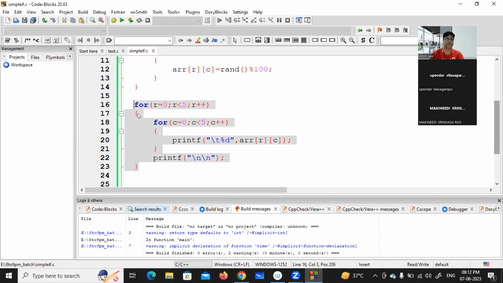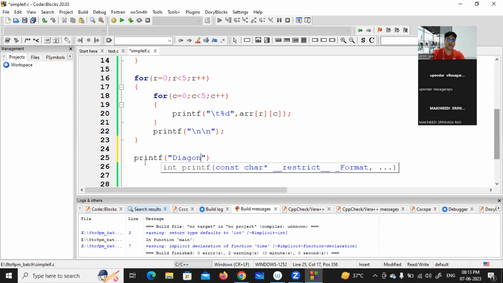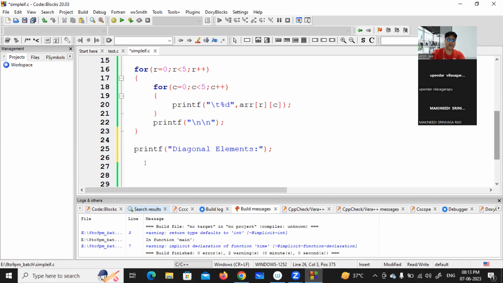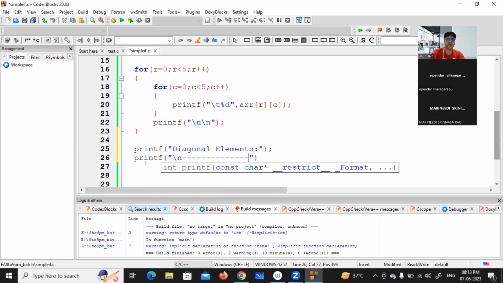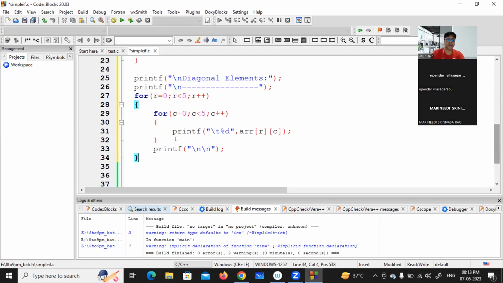Here, print the heading as printf diagonal elements, and you can say printf \n, and put some underline here, and simply \n here. And here don't print as it is.